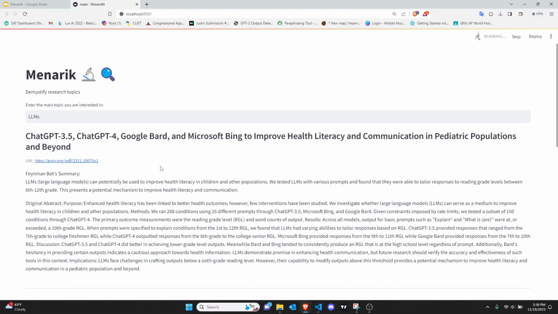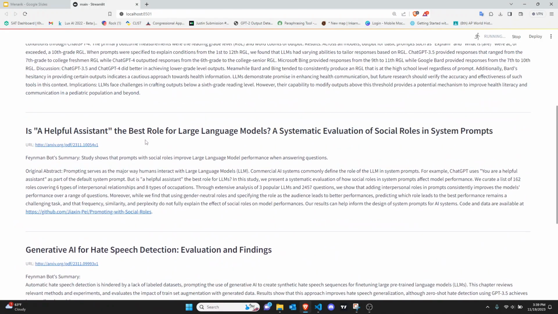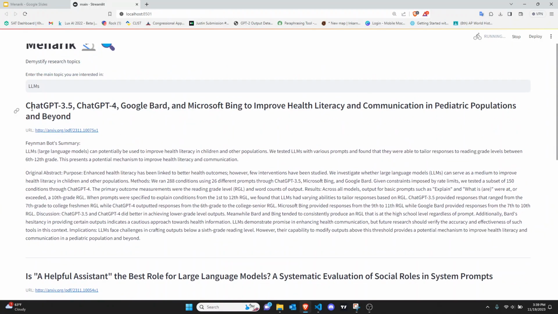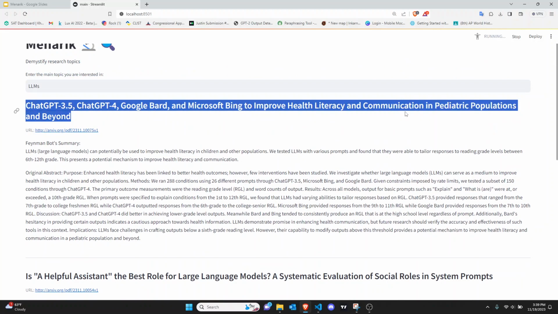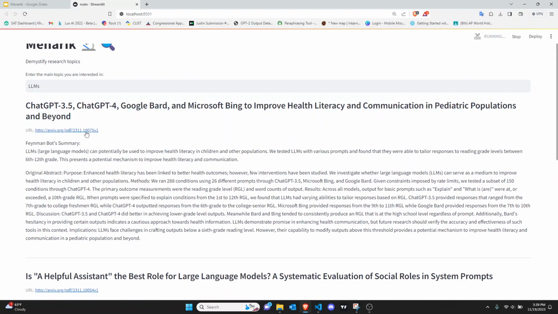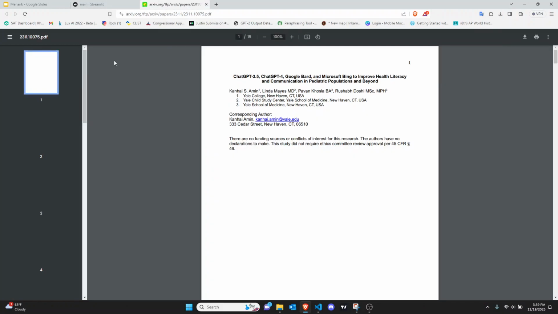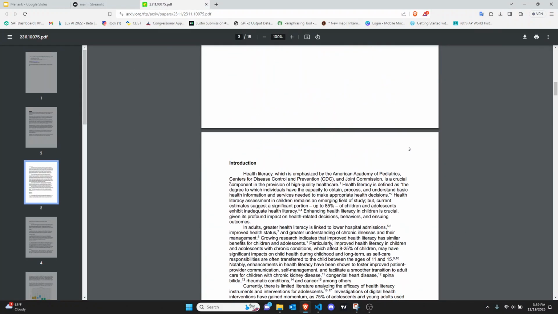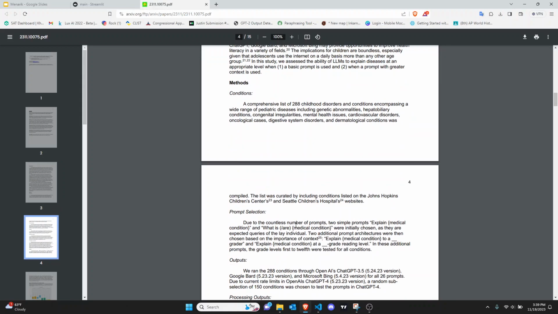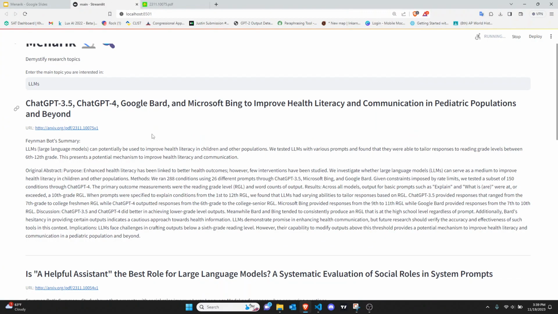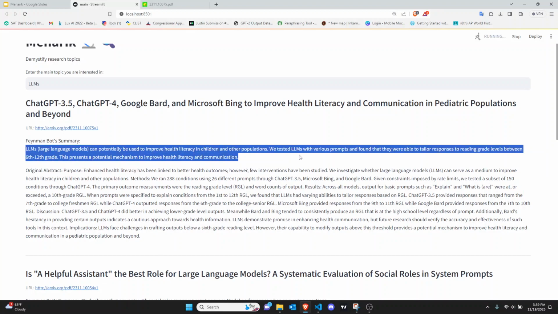You have 4 articles, and for each of them you get the title, and then you get the URL to this specific research paper. As you can see, it goes back to the actual research paper, and then you can actually read it. And here we have a FindmanBot summary, which is our AI, which simplifies the original abstract in a much more concise manner, as you can see.